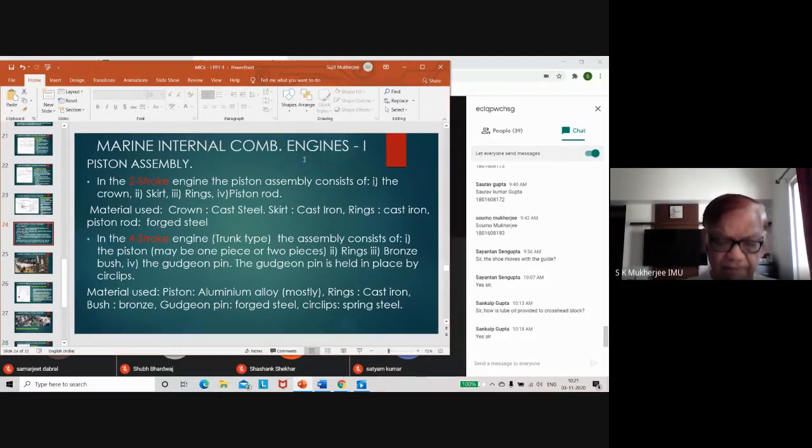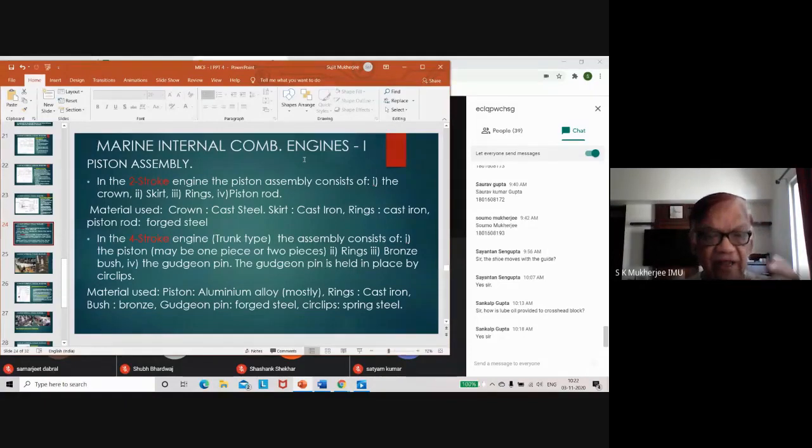The purpose of a skirt primarily is to keep the exhaust port and inlet port closed when the piston is at TDC. When the piston comes down to BDC, it will open the exhaust port first, then it will open the inlet port for the scavenging process to take place. This scavenging may be loop scavenging or it may be cross scavenging. But that happens only when the piston crown is below the inlet port or near BDC. Again, when it comes up, it covers the inlet and exhaust port, and right till TDC, it remains covered.